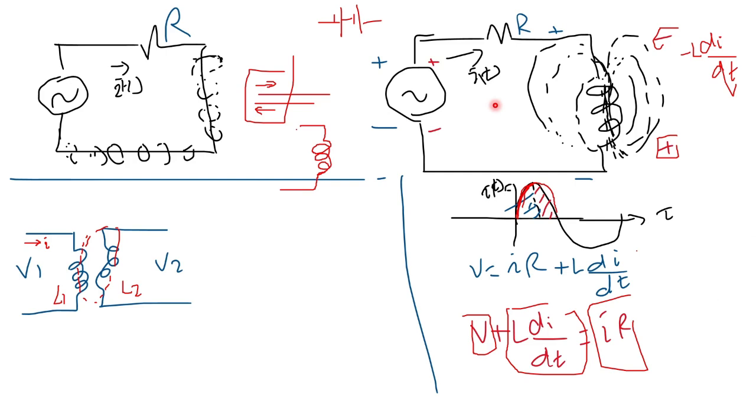When the AC, or the current generating this magnetic field, is alternating, then the magnetic field itself would be alternating, meaning it's changing with time. And in turn, the presence of the coil in the changing magnetic field will cause a current to flow through the coil, meaning a voltage or EMF has been generated on the two terminals of the coil because of the magnetic field, not because of the original current.